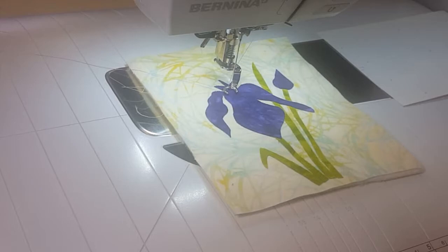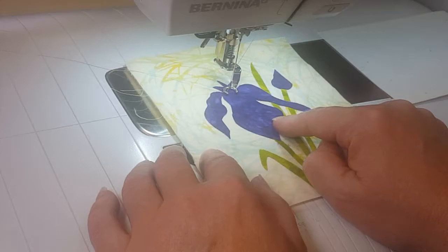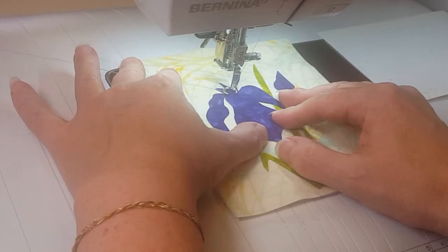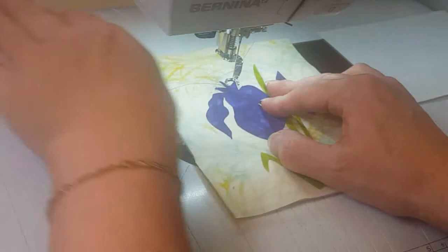Now we're at the sewing machine and we need to do four different colors of stitching: lighter purple veins on the flower and stitching the outline of the bud, then green for the grass, and some white and yellow on the inside of the flower. You could do the stitching on the green parts before you put the purple flowers down, which would be easier. I have light purple thread in the machine set up for free motion stitching. I've lowered the top tension just a little bit — that ensures the bobbin thread won't come up to the top. I'll do one stitch and pull that thread up so it doesn't get in the way.